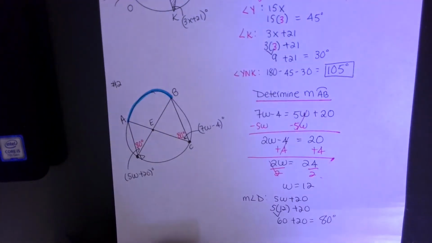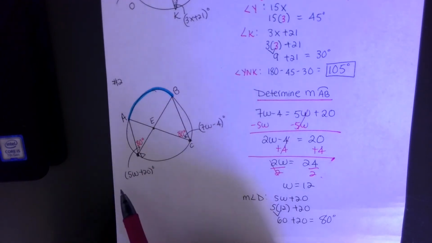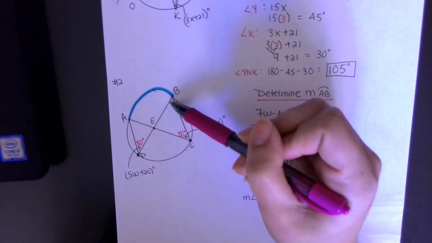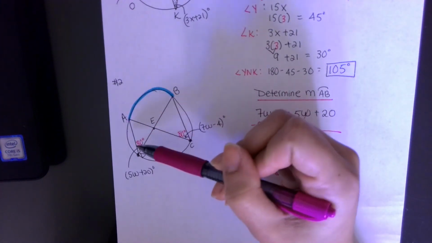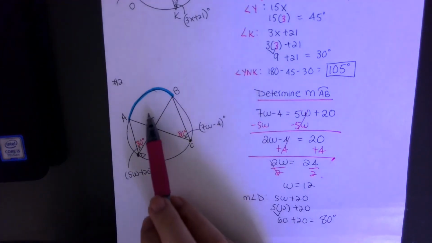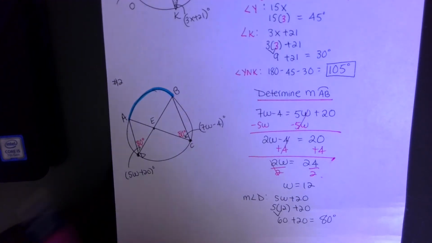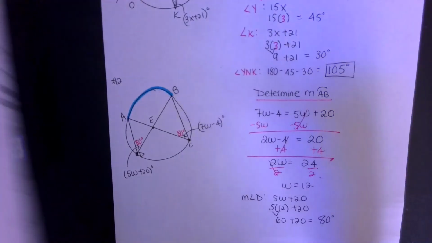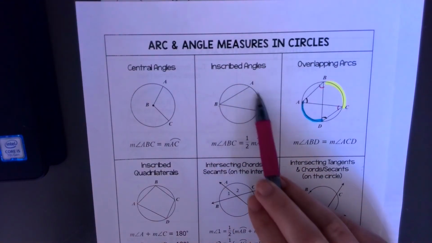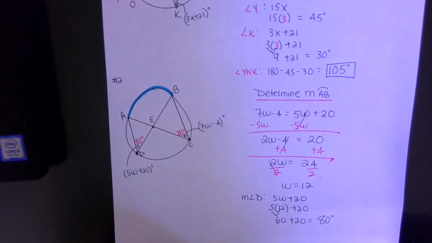So let's think back on what else you know about inscribed angles. Remember, from your arc to your angle, you had to take half of it. But now, from your angle to the arc, you're going to double it. If you don't remember what I'm talking about, go back and watch the video on inscribed angles and arcs. That's going to help you. If you want, look back here. That's what we're talking about. To find your inscribed angle, you take half of the arc. So if you're going backwards, you're going to multiply by 2.